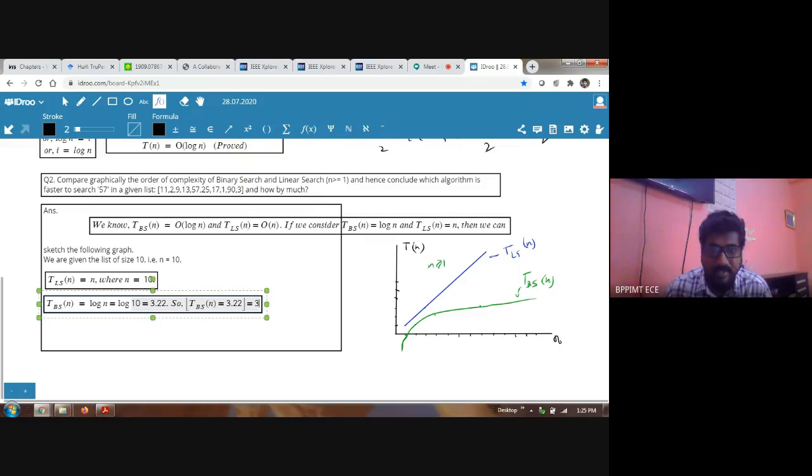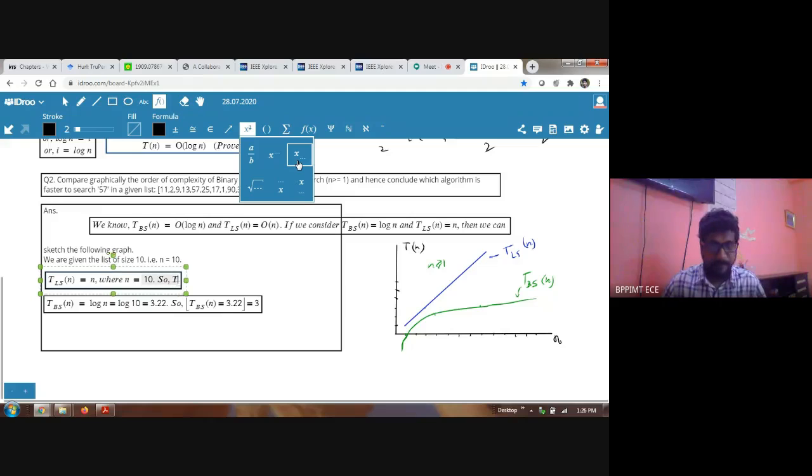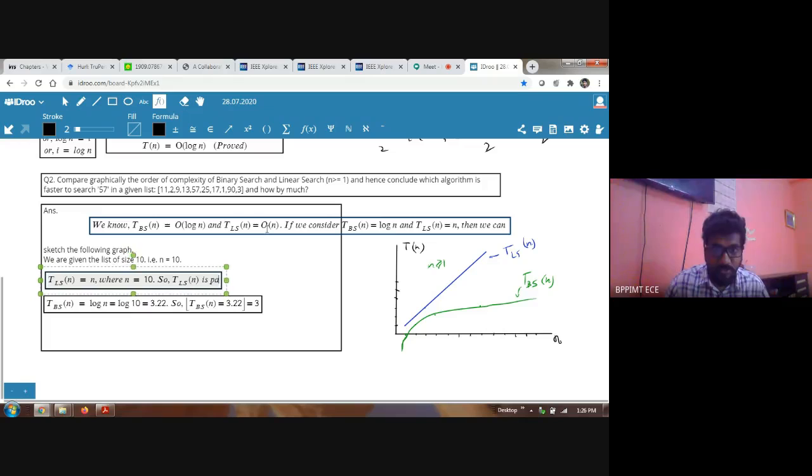Okay, so where is that point? More specifically, this TLS n curve is passing through the point 10 comma 10.